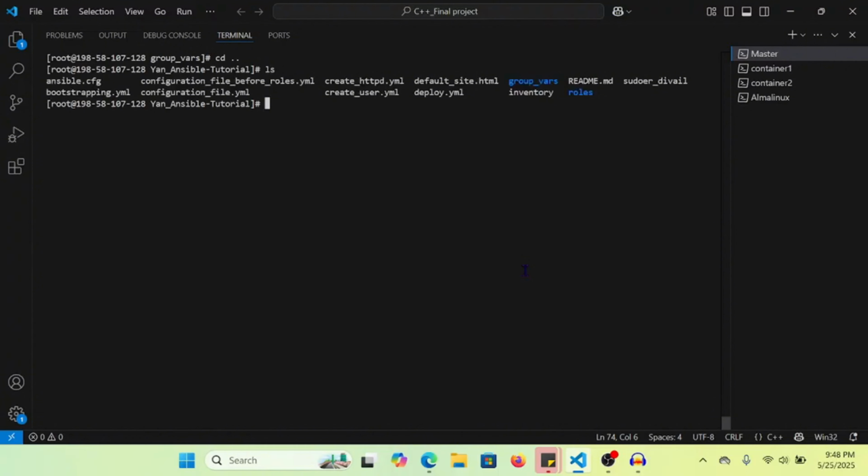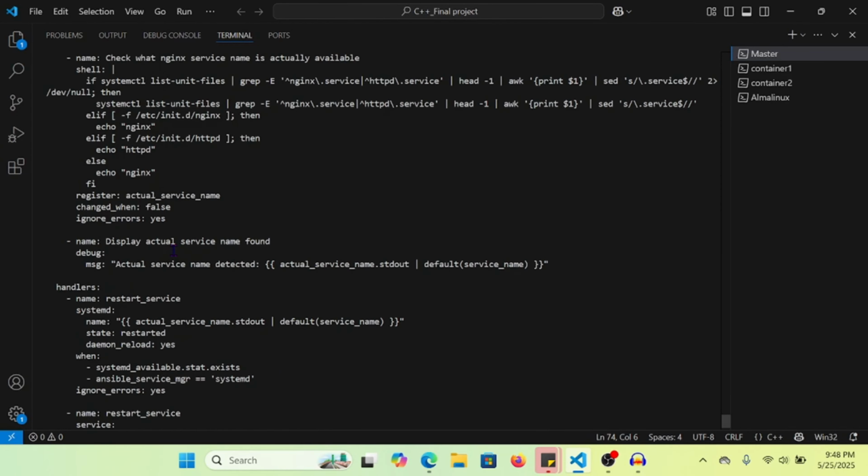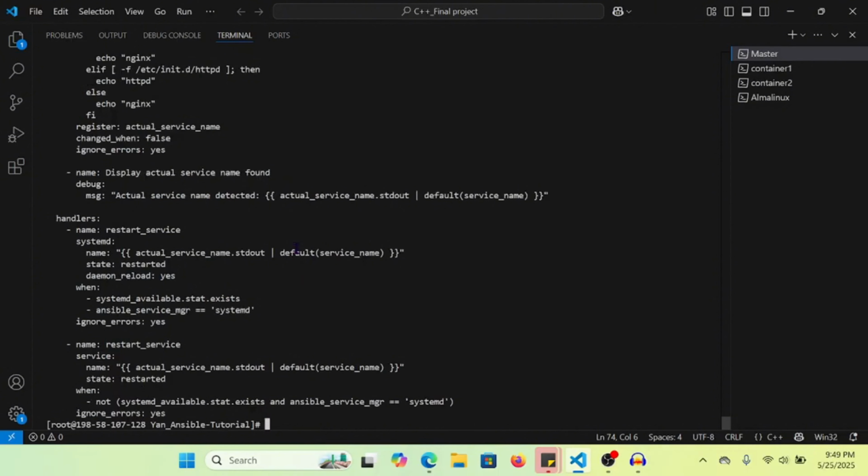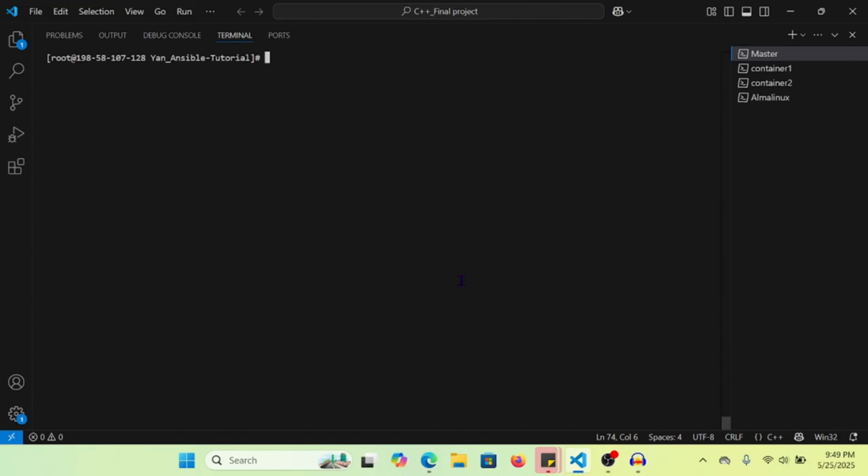Let me cat quickly this file, this playbook file that I've run until the end. So when I cat it, you can see, maybe I'm going to use the vim command in order to show you more clearly what we have here.